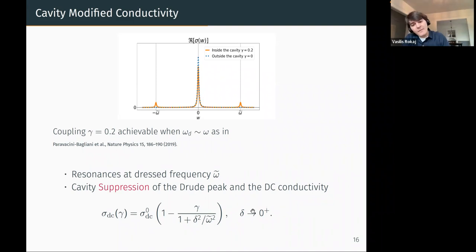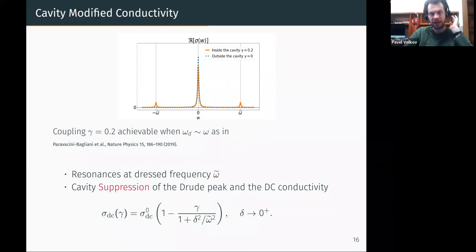And if gamma was able to go even larger than 1, then of course you would see that the Drude peak becomes negative, which again signals an instability in your system. So this condition of stability shows up also in the transport process of your system. The key message is that the photons now take some part of the Drude weight and distribute it into the non-zero part of the spectrum, in these omega tilde frequency resonances. Yes, Pavel.